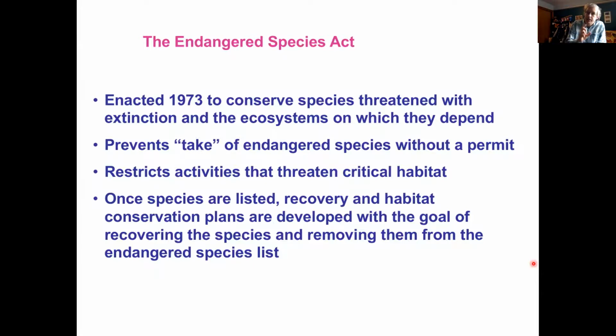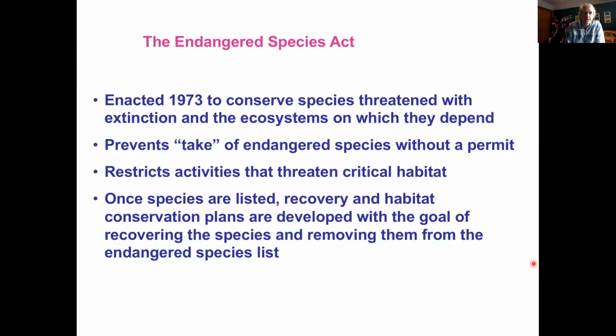The critical thing about the Endangered Species Act that made it very different from a lot of earlier political acts was that it was not just to say this species must continue to exist somewhere on Earth. So, you could say, well, Galapagos giant tortoises are nearly extinct, but if we collect a few of them and we stick them in a zoo, the species is going to survive forever, so that's fine. That's not what the Endangered Species Act says. It not only said you've got to protect the species, you've got to protect the ecosystem on which the species depends. You don't just have the species alive, you have to have wild animals out living in their original ecosystems.